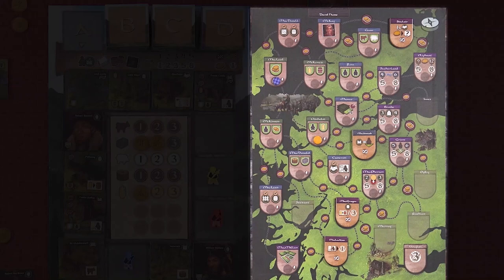I'm not sure whether I prefer that to the original one, because it was quite nice being zero sum and money being really tight. But yeah, they have removed that for this version of the game, and now there's lots of different ways of getting money. And the new clan board I really like.